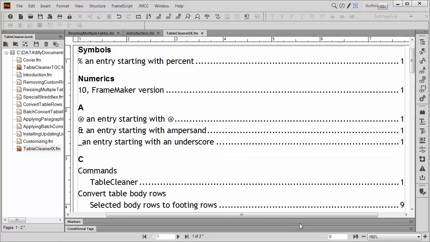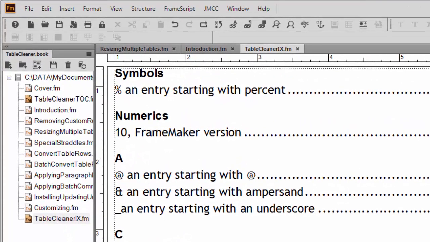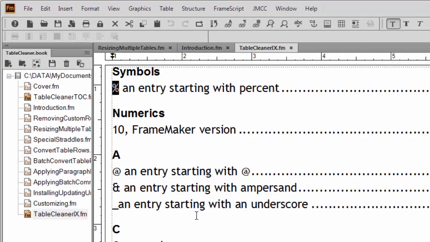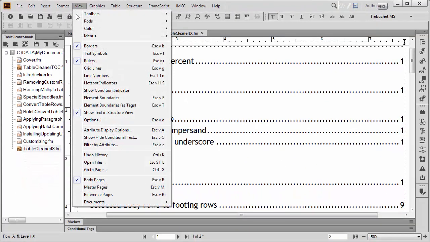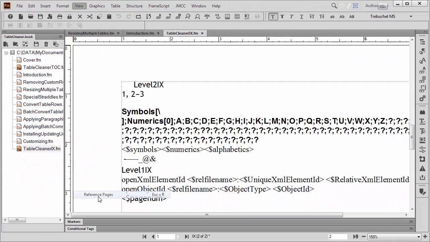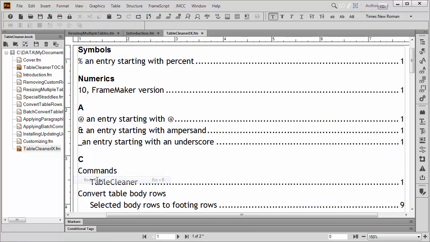So what's actually going to happen now is it's going to drop the @ sign, the ampersand, and the following space, and then it's going to do its sort. So you can see here now they sort under the A's because we've told it to do that. And we still have this one under symbols because we didn't tell it to ignore the percent sign. So let's go back there. And we'll show you one more way we could do this. Let's take the space out and we'll go back to the body page.